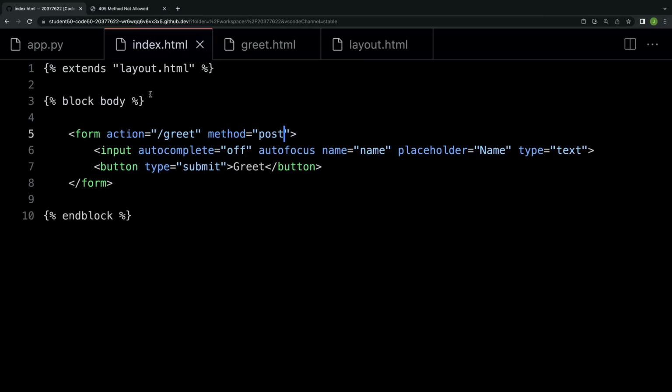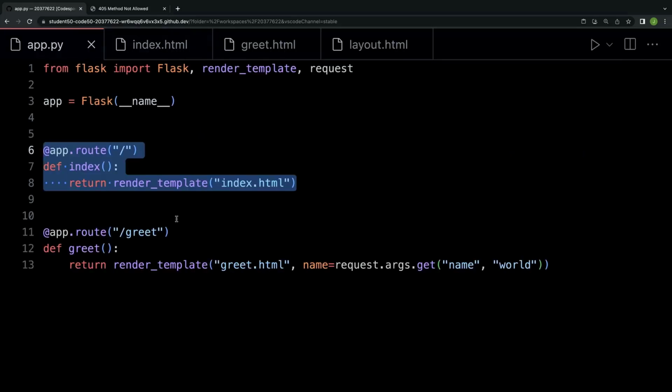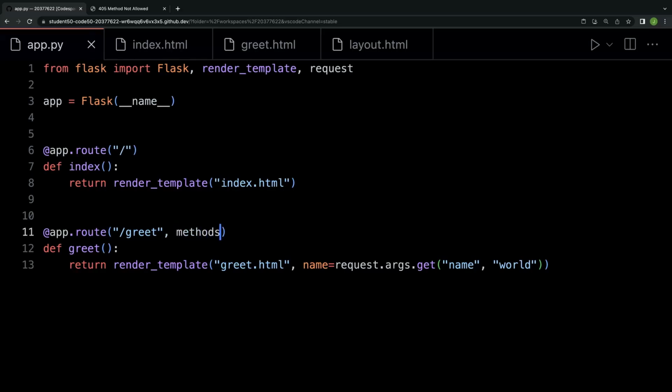So let me go back into VS Code here. Let me go into app.py now. And after changing the form, I just need to inform Flask that, you know what? The method I want this greet route to use should not be the default, which is only get. I want it to use these methods. It takes a second argument called methods, the value of which is a list, the default of which is quote unquote get. So that's the default. This has not made any changes. But if I want to support post instead, I can explicitly pass a list with one string in it, P-O-S-T, instead.